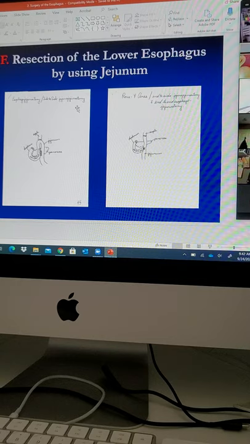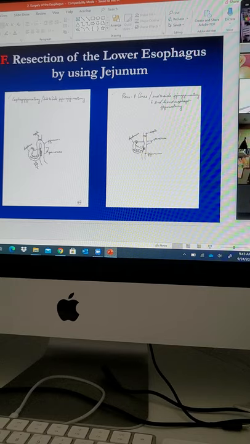And I have to free up, everything is hooked up to the mesocolon and all that stuff. So everything gets connected. So you have to free up that portion and you'll have to relocate the jejunum, okay? So we have to have a good flow also of the juice. Everything gets to the portion of the duodenum. So therefore, a couple of connections have to be done here.